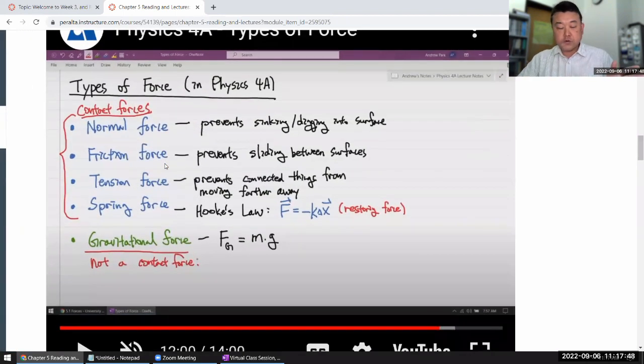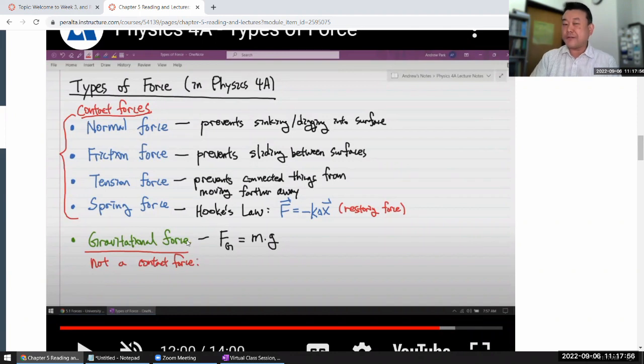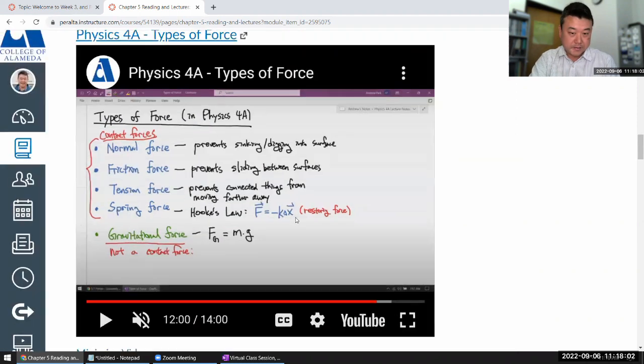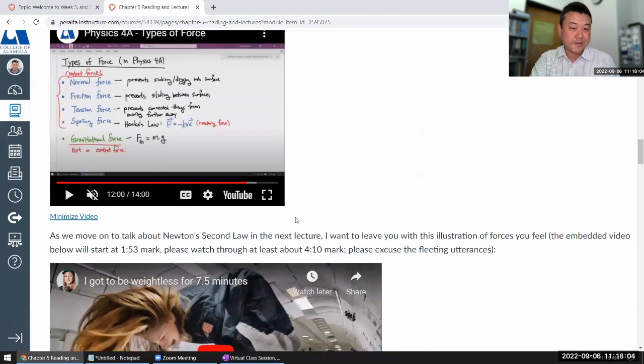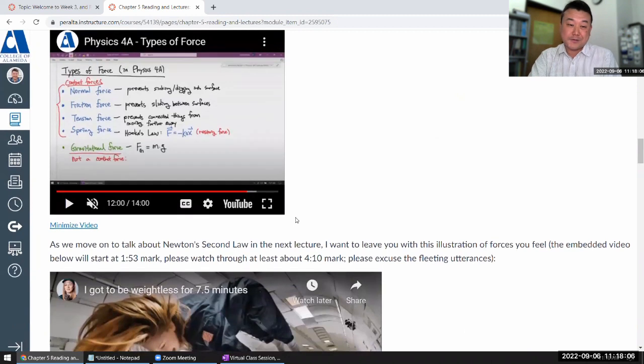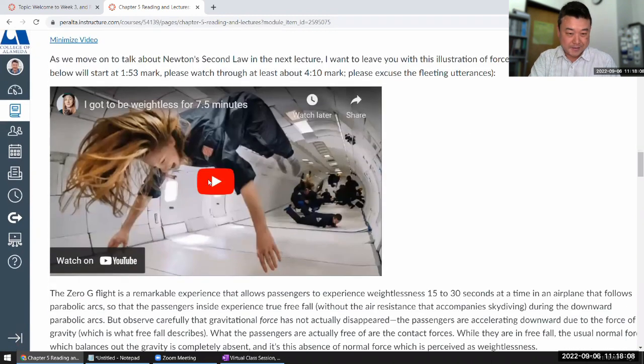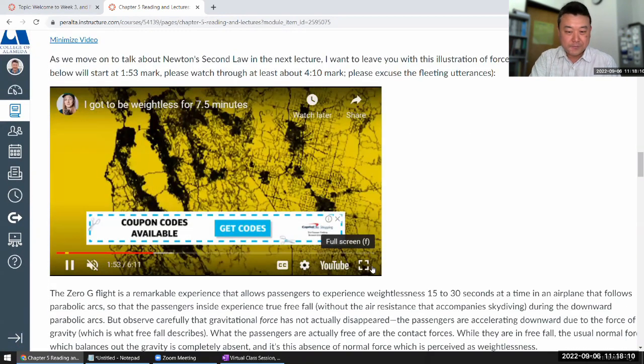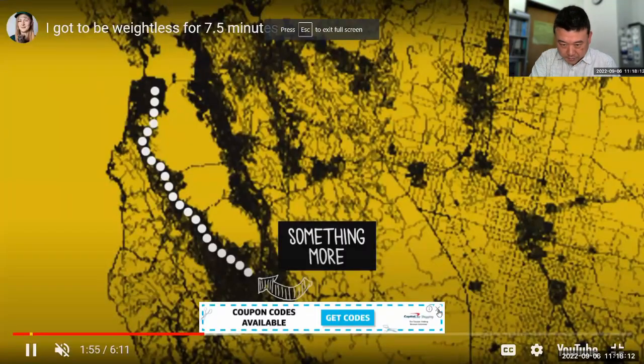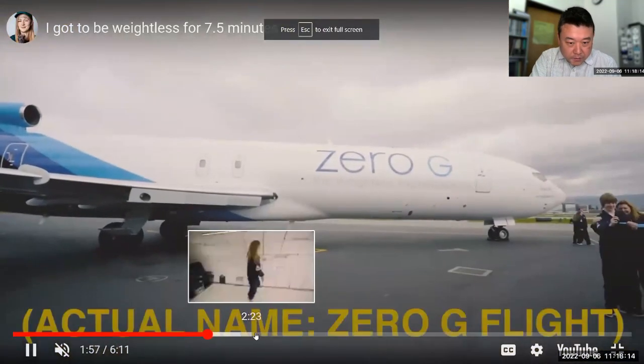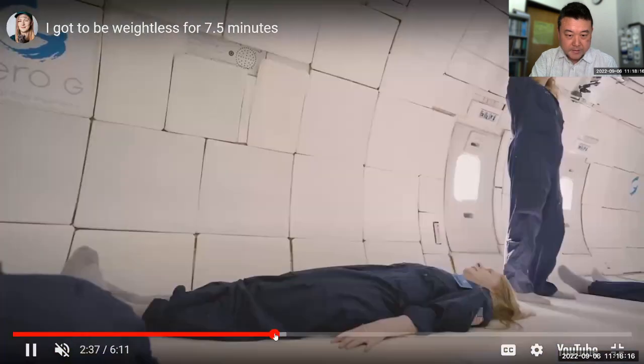So as you go through this week's material, you will see a lecture on types of force. So freefall is the circumstance where the only type of force you see being exerted on your body is gravitational force. So we describe all these different forces. And once you come to a conclusion that for a given situation that the only force acting is gravitational force, then great, you have a situation of freefall. And to help you with that intuitive feel, this page actually has some videos of examples of freefall. So this is one of them.